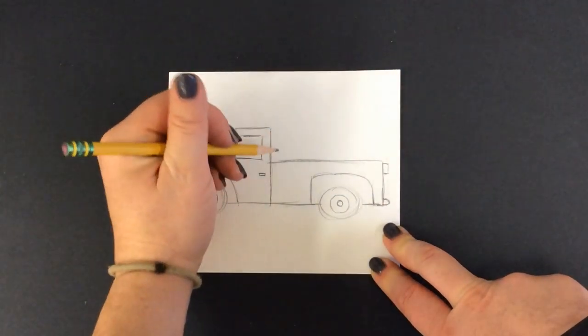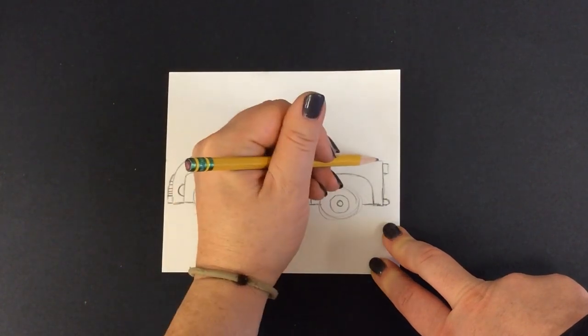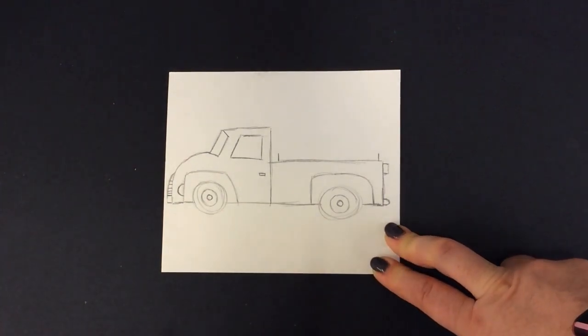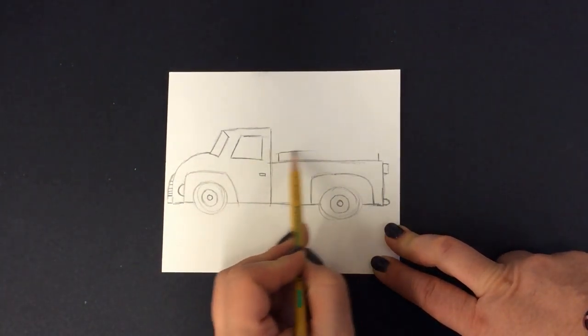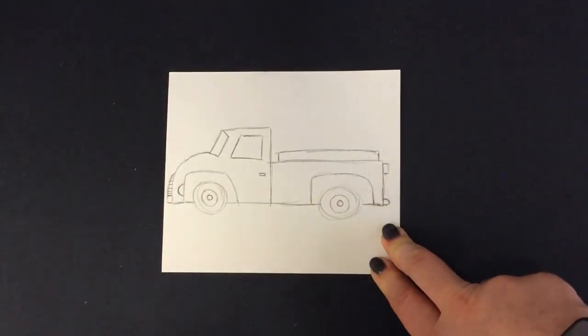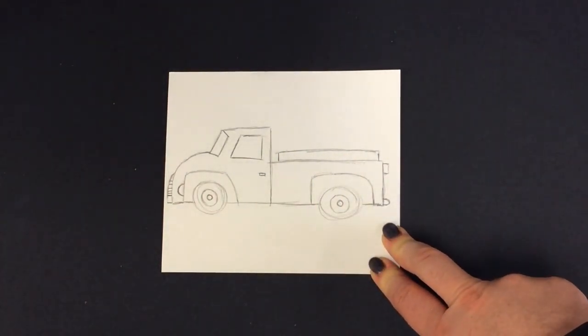Perfect. And then we're going to put kind of like an edge or ledge on here. So I'm going to do these two lines, and I'm going to connect those again, just like that. Perfect. All right, so now what we're going to do is we're going to draw our tree.